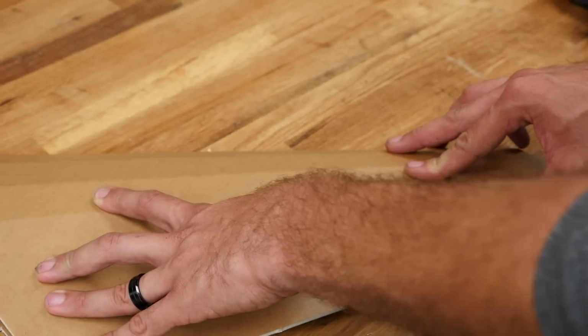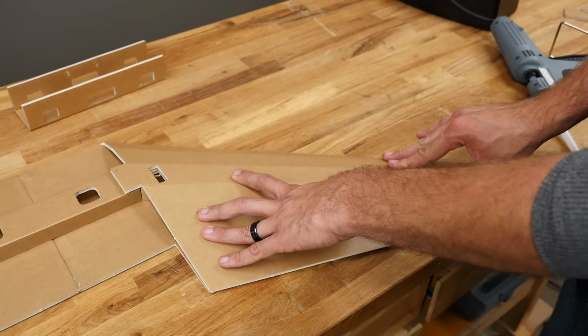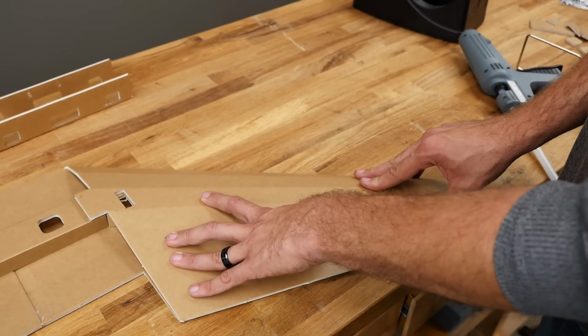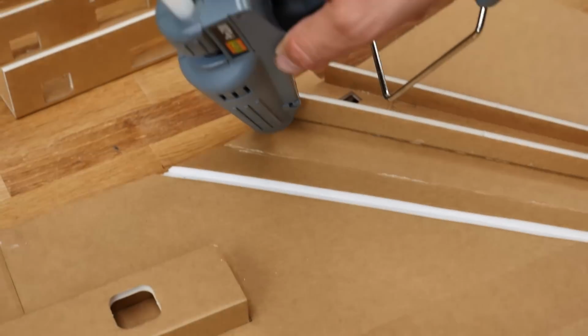Give this about 30 seconds and we're gonna do this process again until all these creases have a nice ribbon of glue pumped into them. Once you get used to it, you'll be able to go ahead and do all three at once, but don't do that until you've done a couple builds. You can see that this is nice and strong now. I'm just gonna go ahead and do the other two sides right now.